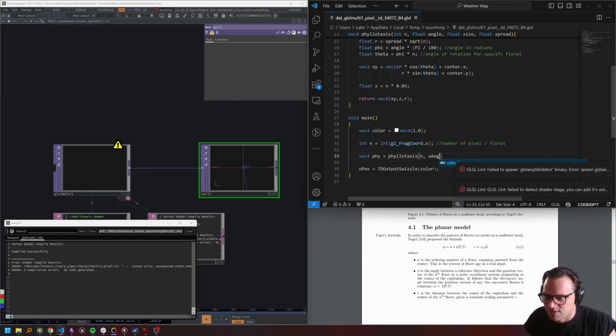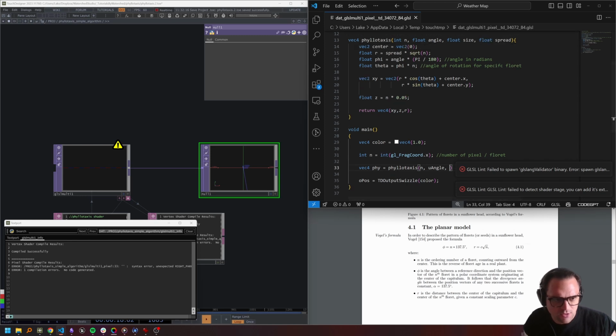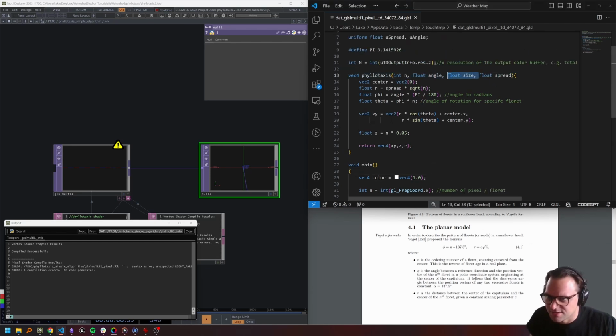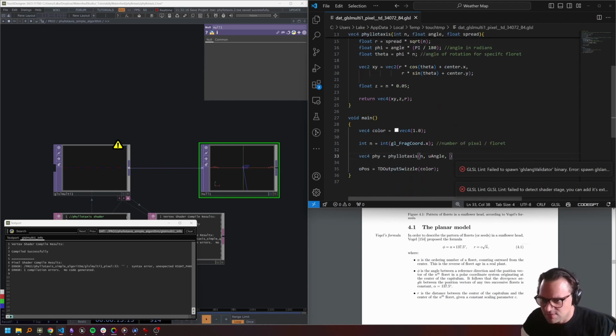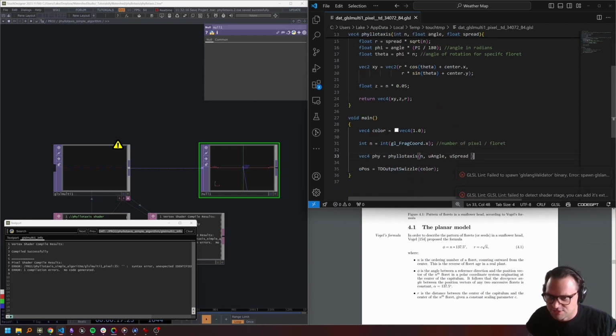We can have our u angle, float size. That can be, well, we're actually not even really using that at the moment, which I think is actually fine. We can use spread and use size later. So we actually just need n, angle, and spread. And so we can use spread here.